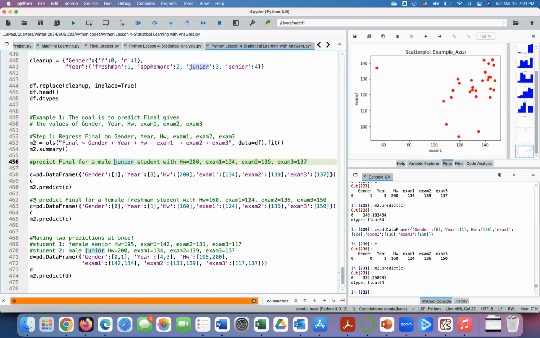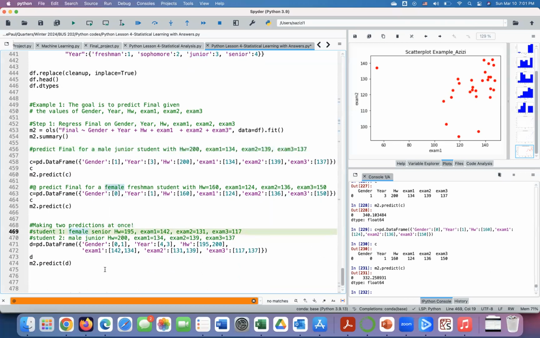But let's make predictions for other people, it doesn't have to be the same two people. How about this: student 1, female senior, homework 195, exam 1 142, exam 2 131, exam 3 117. Student 2, male junior, homework 200, exam 1 134, exam 2 139, exam 3 137.